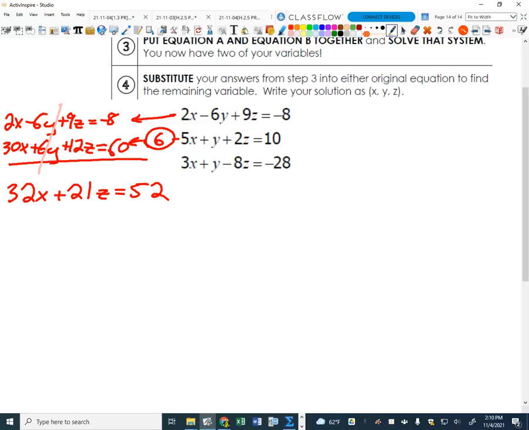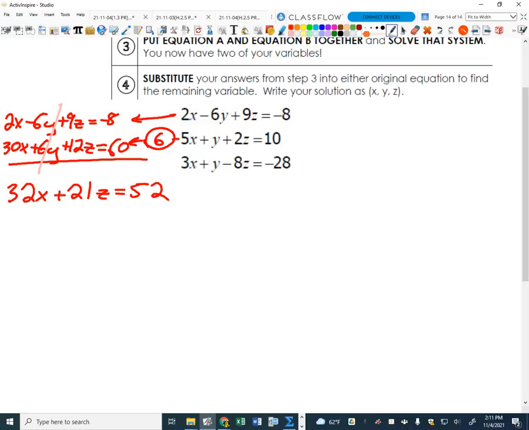So now, strategically, does it make sense that I want to do the same thing and eliminate the y's again from a different combination of 2 equations? If I did the same thing and eliminated the y's, then I'm going to end up with 2 equations in 2 variables. And what did we really do? We collapsed that 3 by 3 system down into a 2 by 2 system that we can easily solve using all the techniques that we've already practiced, right?